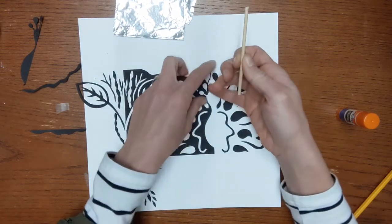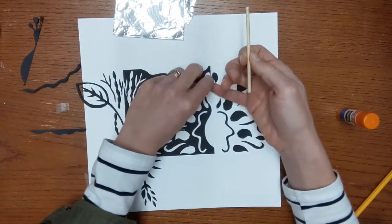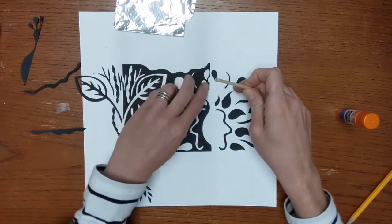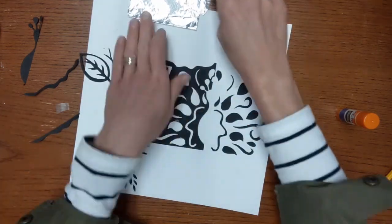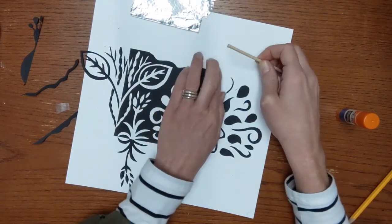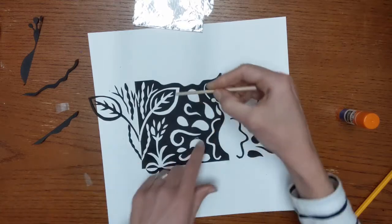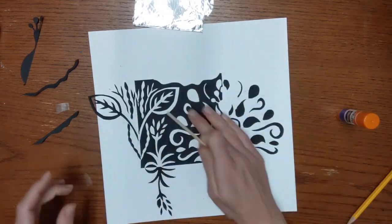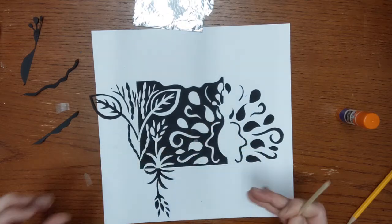And another thing you could do, which I might do with mine, I think I might go back and add a layer of Mod Podge onto the whole thing as a varnish in the end, and that'll help seal everything down and put a shine to my piece. Now if you don't want it to have a shine, you of course don't have to do that, but what it'll do is just finish gluing down any of these corners that didn't quite get stuck.